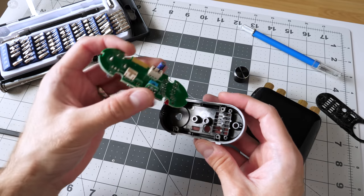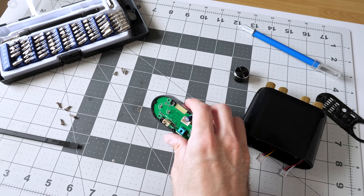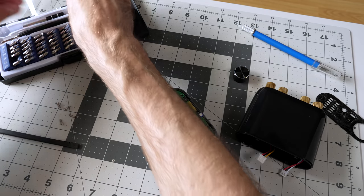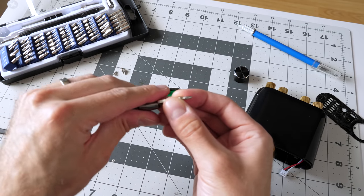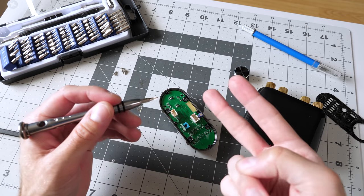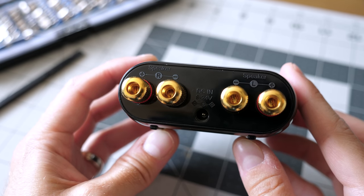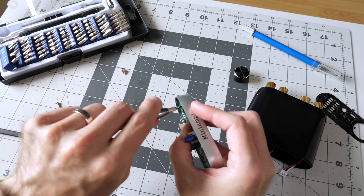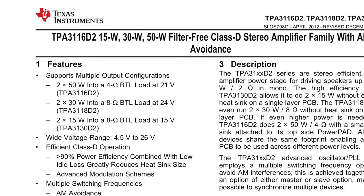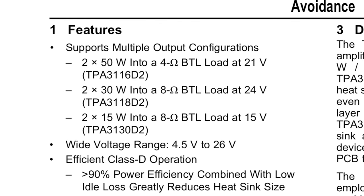Now, in terms of power, this thing claims to be 50 watts times 2. And that's going to be one of the numbers that is going to vary, let's just say, depending on how you use the amp and specifically how you feed power into the amp and then what kind of speakers you hook up to the amp. This thing will accept an input voltage range of anywhere between 9 and 24 volts DC, which is very typical. And in general, if you look at the data sheets for amplifier chips, basically the higher voltage and the more current the power supply you hook up to it is able to deliver, the better the amp chip will perform.